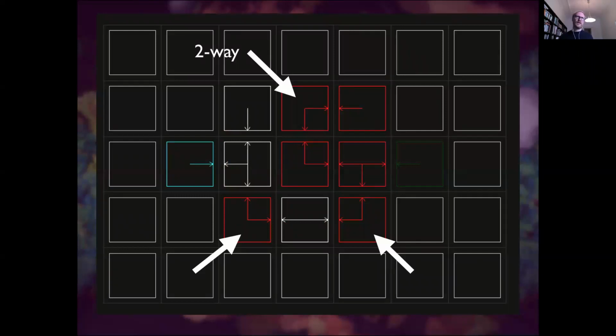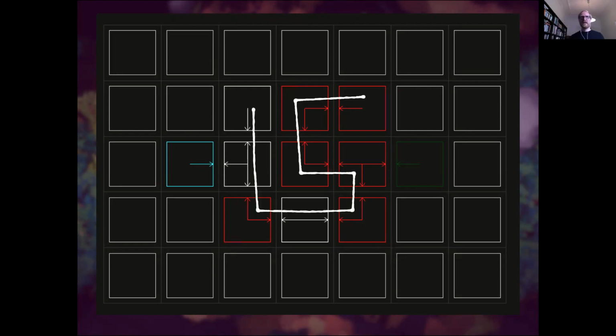But why is it important to decide how much branching you want to have? It actually influences the game flow quite a lot. If you have a lot of 2-way areas, you get a very linear flow through the world. You almost never have to make a choice about where to go. You just keep going straight, a very, very linear progression through the world.